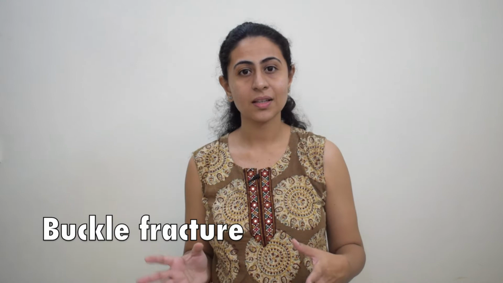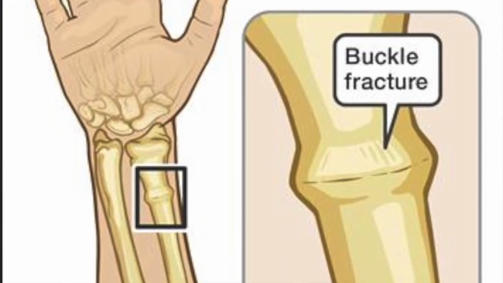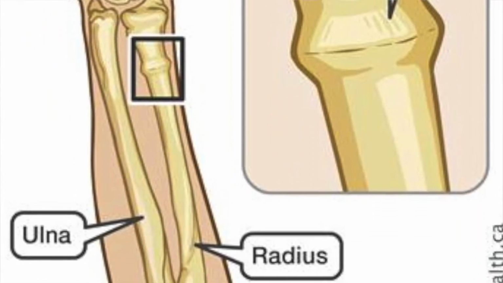The second kind of fracture is called a torus or buckle fracture. Again, as the name suggests, the bone buckles, and this basically happens at the metaphyseal region. Metaphysis is nothing but the bridge or joint where the center part of the bone and the lower end of the bone connect to each other. This is the place where the bone gets displaced instead of bending or breaking, leading to a torus or buckle fracture.